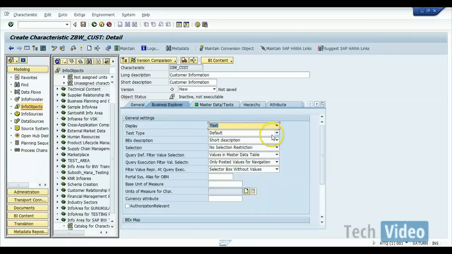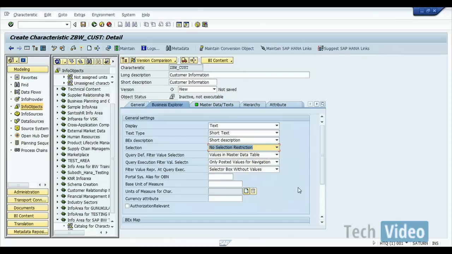I'm going to choose text, and then text type. Is it a short text or default one? I want to display short text. And then BEx. BEx is a reporting tool, right? So how do we want to display it in BEx? I want to show the short description, because a long description will be too lengthy for the user. And then if you want to have any selections on this, we can choose an option here.